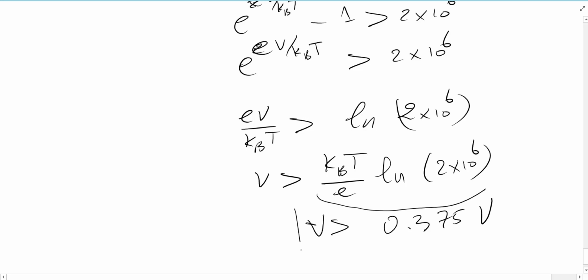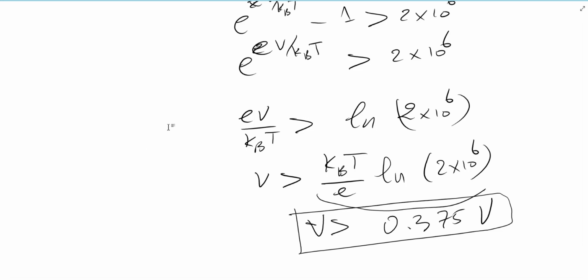Okay, anytime the voltage exceeds this amount, you have a current that is already higher than a micrometer, so it's going to be detected. Okay, so you want to be careful with the voltage here because there is an exponential dependency in here. Okay, the current increases dramatically for diode voltages that exceed that value.